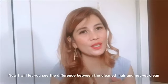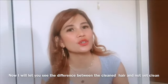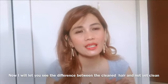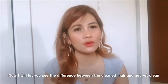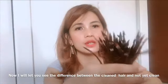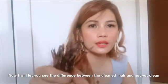Now, ipapakita ko sa inyo yung finishing product po ng ating hair extension micro. Yes, micro extension. Dati na po akong nakagawa ng hair extension na nilinis. Pinatuyo ko siya ng 24 hours. Ipapakita ko sa inyo kung anong itsura niya. Ito po siya. Ito po yung magiging itsura po niya. Ang cute. Ito po yung magiging itsura niya after 24 hours pag nalinisan na.